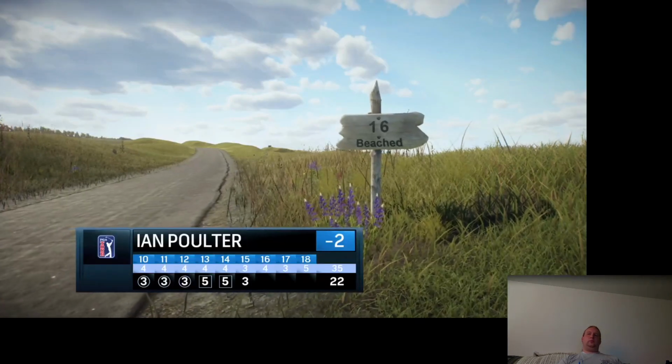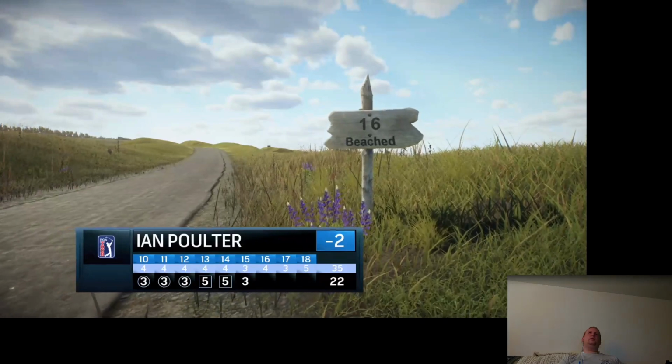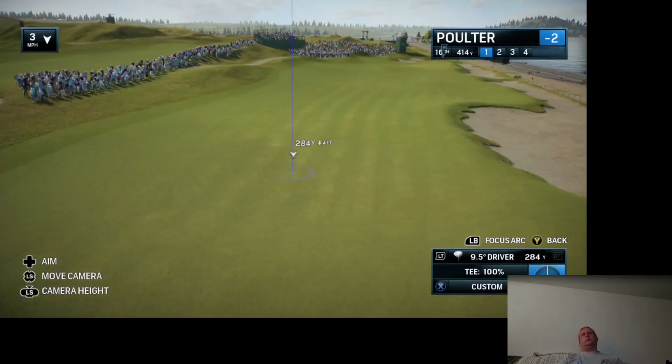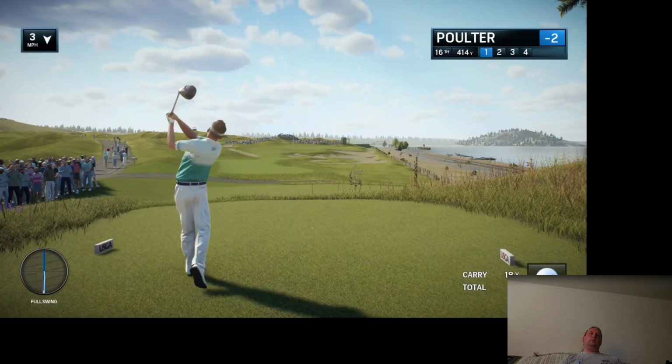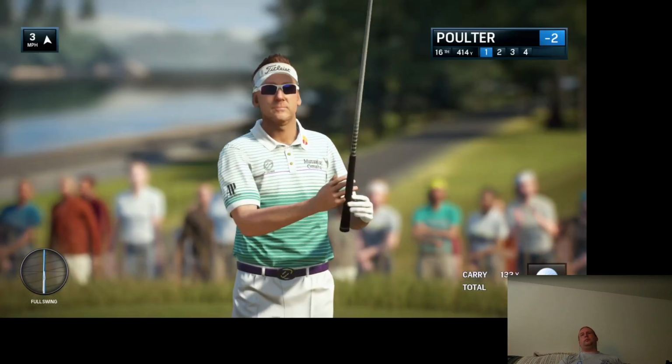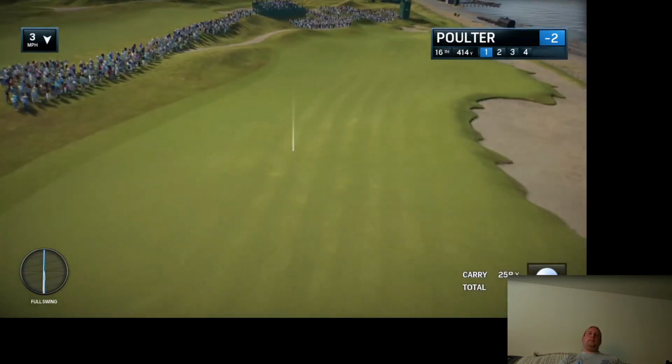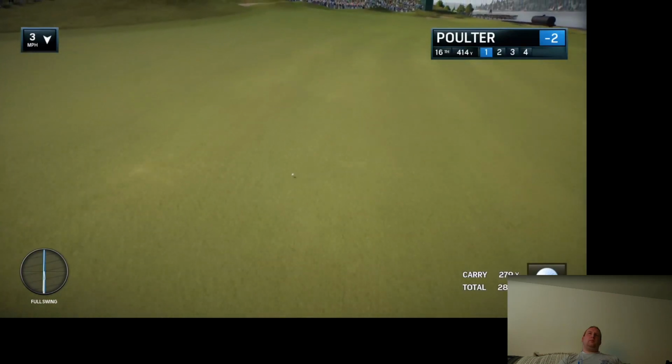Now to the par 4, 423 yards, 16th hole. What's the right play, Frank? Fairway first. Once again, you'll see the slope of the fairway from the left to the right side. It means move your aim down that left side. It will make this fairway appear that much bigger. And of course, then when you hit into this green, you're really going to have to flight that second shot properly. This is like a tabletop green.